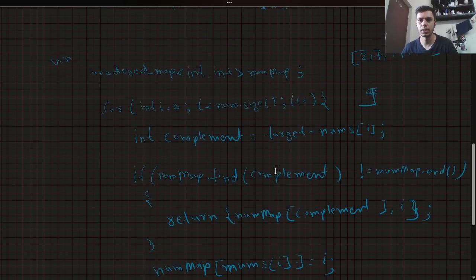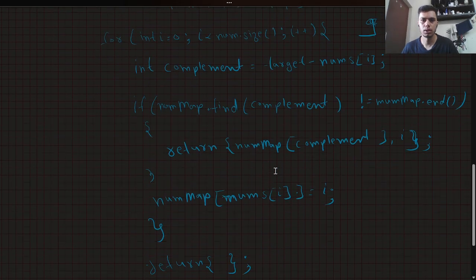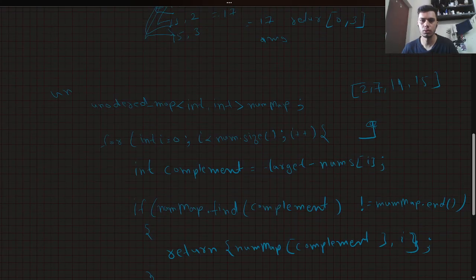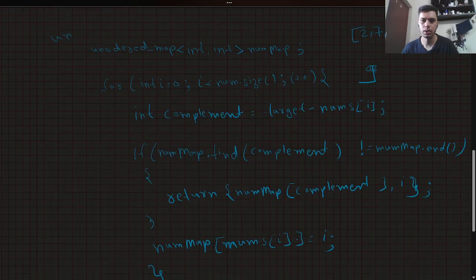Let's dry run it. We first store 2 in our unordered map. Check if the target is equal to num or to the complement. Then we check whether the complement is in our unordered map.